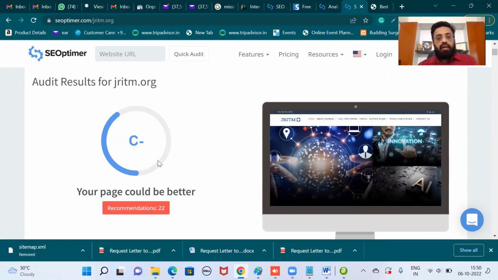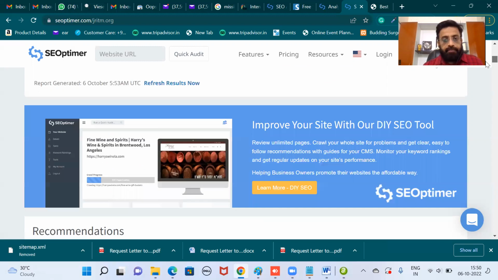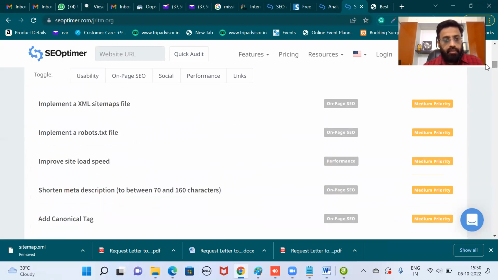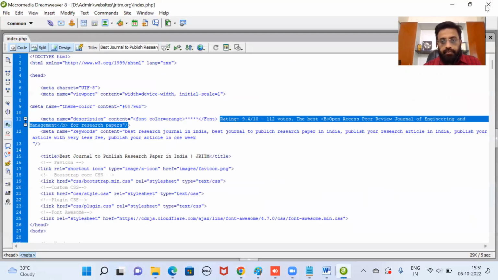Now, at many places, it is mentioned that site maps are missing, robots are missing, canonical tag is missing. So today we'll try to learn what canonical tags are. So coming back to our slides.